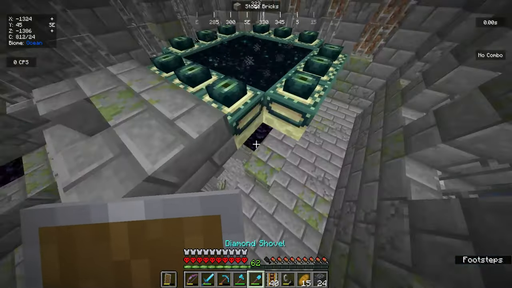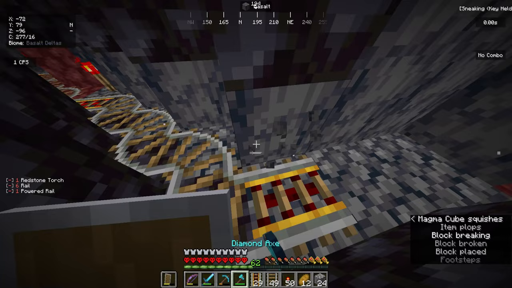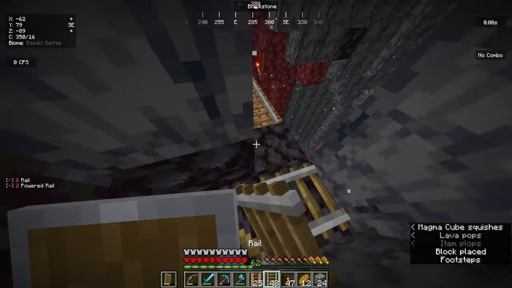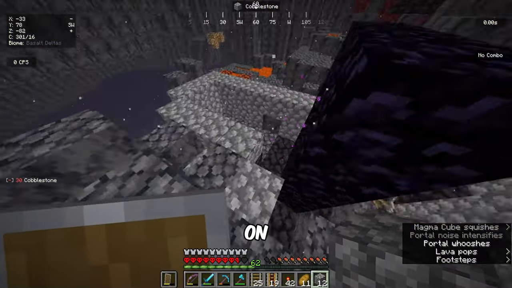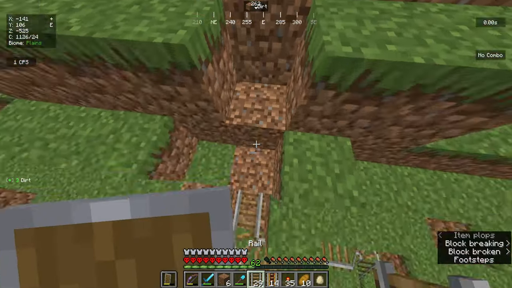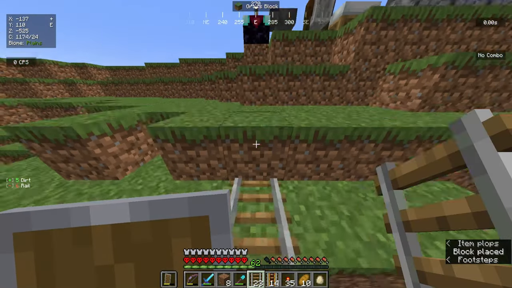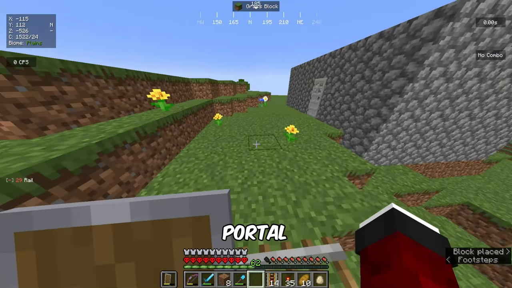Okay, made it, finally. So just in case the minecarts end up on this side, we have this to protect it. I have perfectly enough to get to my house, but I'm not gonna have enough to make it from the nether portal to the end portal.